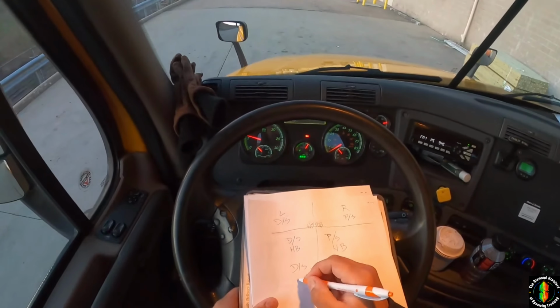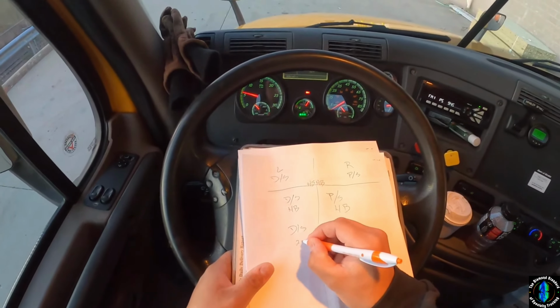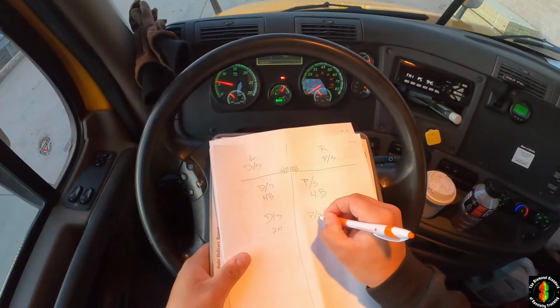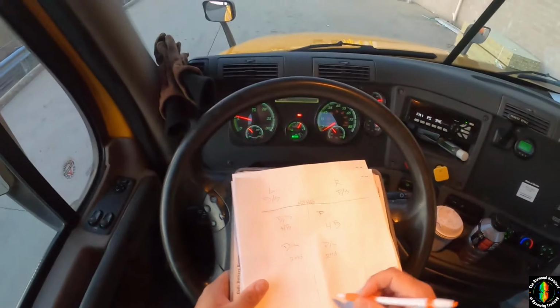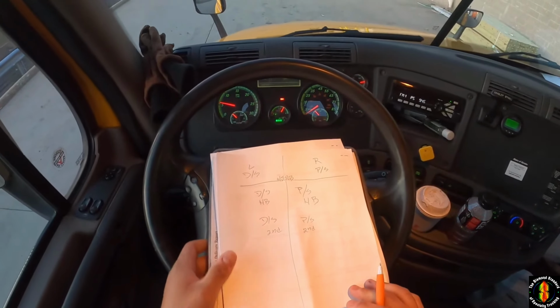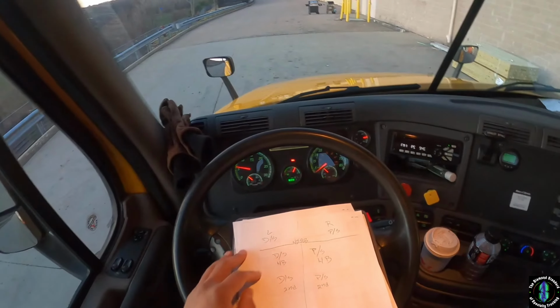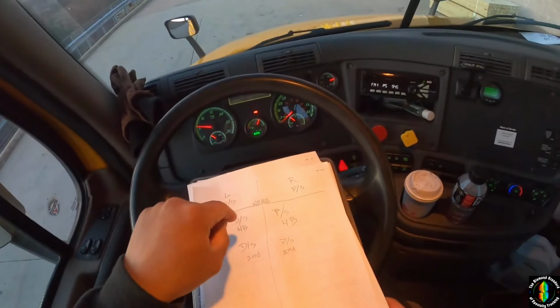Then third to last. So I would put driver side second, passenger side second, and then so on and so forth, right? So what I do is, the orders that are going out last will go up against the headboard.